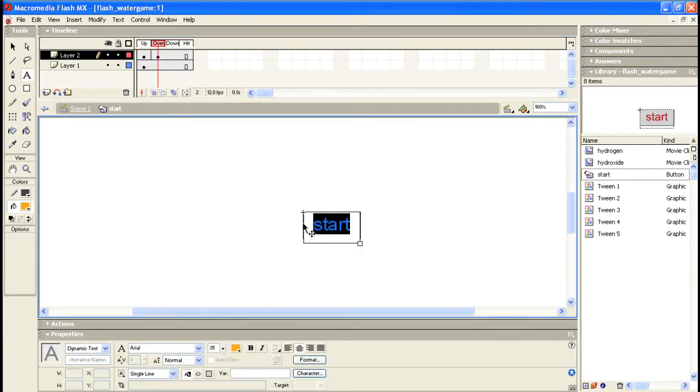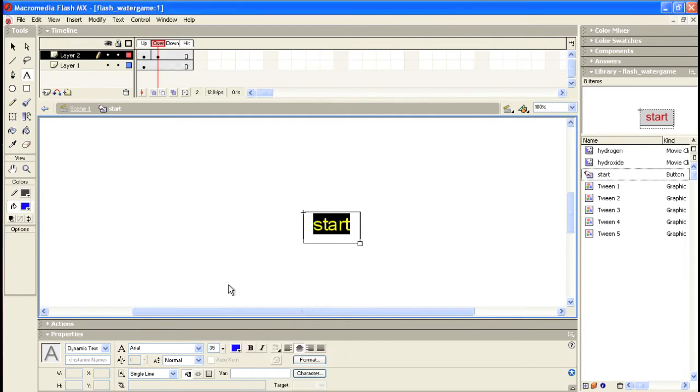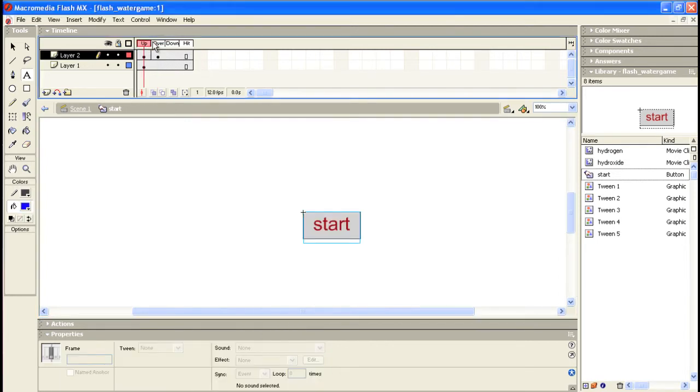Let's try something. How about blue? There we go. So when it's regular, it has red text, and when I'm over the top of it, it has blue text.